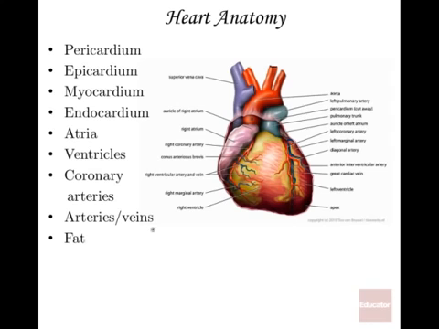We'll get to those in more detail in future slides in this lesson. And lastly, fat. All of this yellow stuff, that's lipid, that's fat, and you're going to see it on the surface of the heart. You're also going to see it around the outside of the heart, especially around the pericardium, as a cushioning. You want to cushion it in the thoracic cavity.